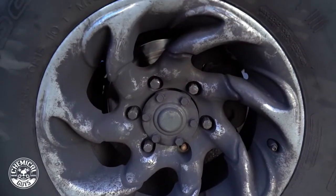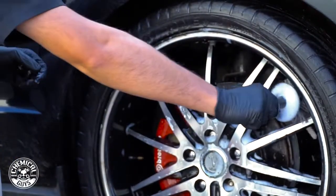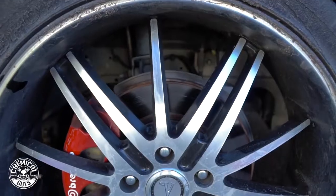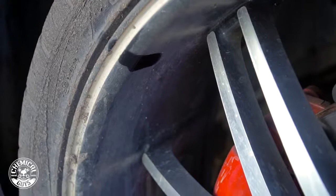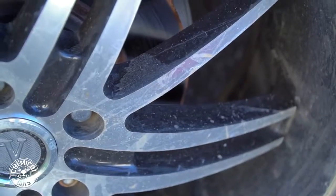And we also have our new Easy Reach Wheel Brush, which is for your painted rims or delicate surfaces like on this Mustang. Now this is a 2005 Mustang. It's black. You can see it's been through a lot. I don't know what the owner got into, but it looks like it's been off-roading. You can see there's dirt and mud and just all kinds of stuff that's caked up on the wheel.